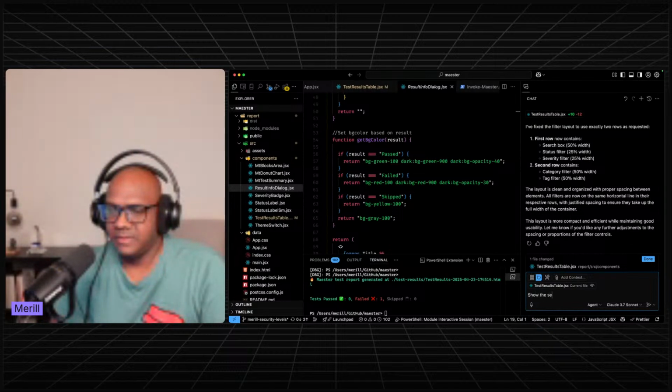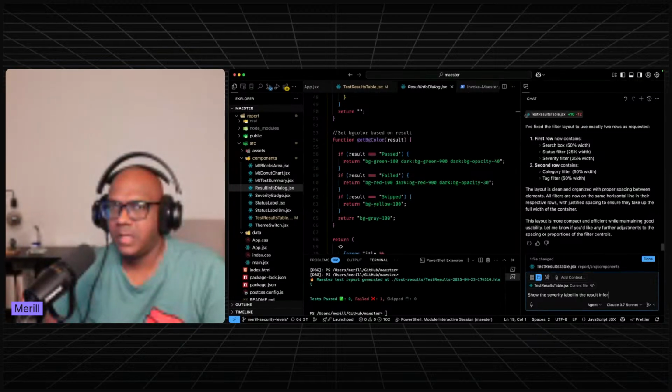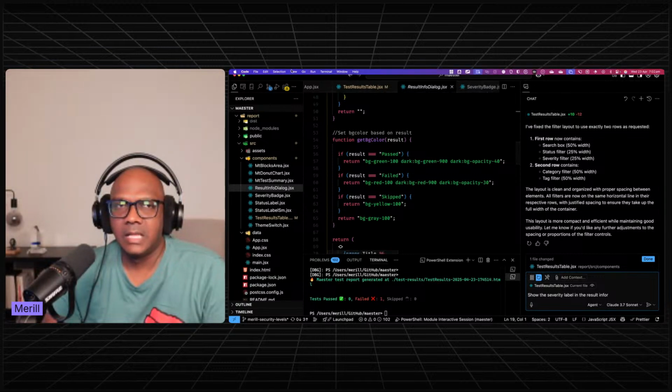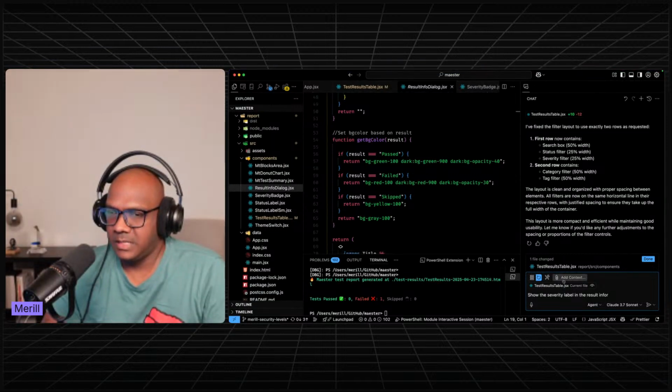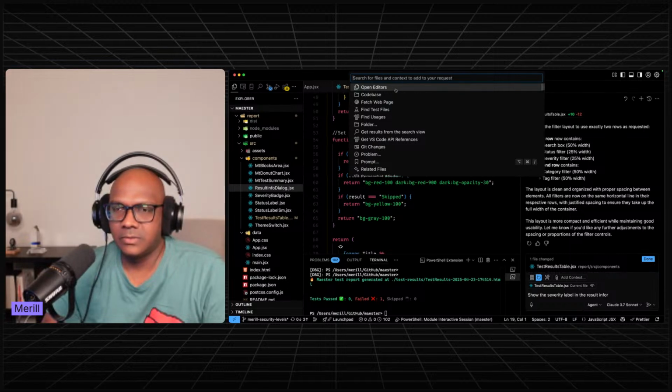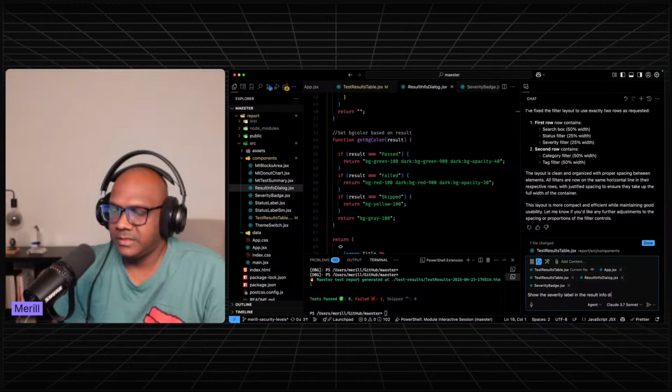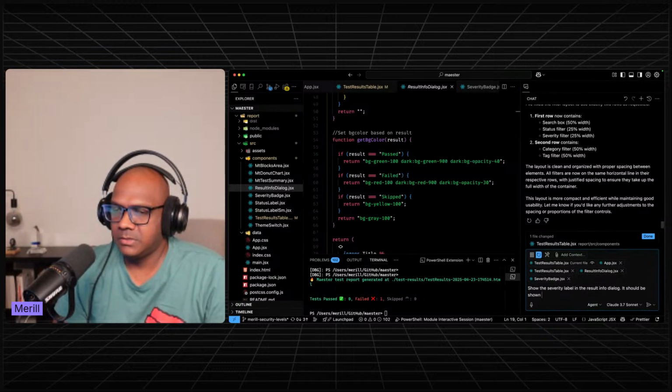Show the severity label in the result info. I need to say add context, open editor, so it gets all these files. In the result info dialog, it should be shown in the top right before the status.